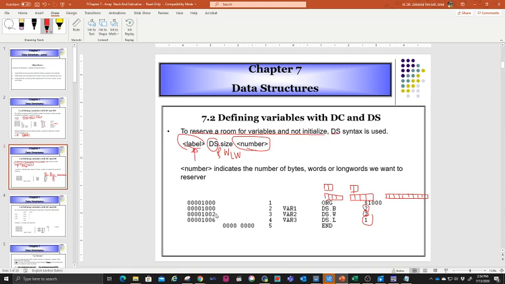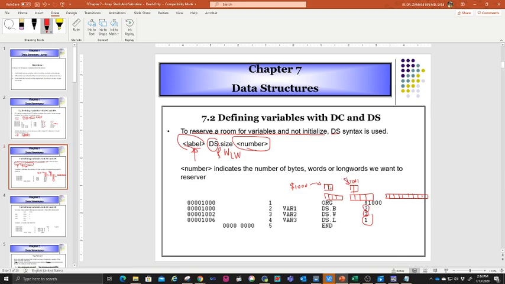Okay, so you can see how the numbers come from here. This is starting from 1000, right? So this is actually 1000. You can see that this is 1000 for this storage. This is 1001. This is 1001.